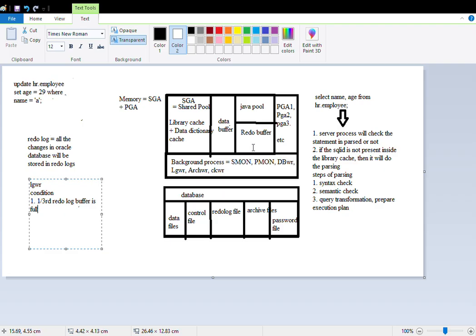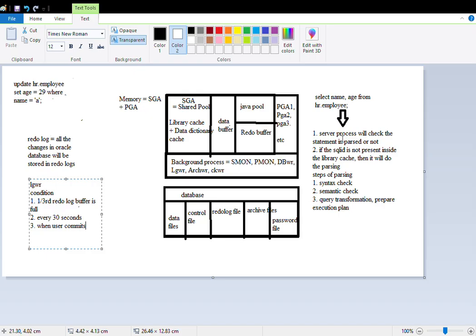It will be written back to the redo log file if the redo log buffer is one third full, or every 30 seconds, or when the user commits. If any one of the conditions is met, the log writer background process will write the content in the redo log buffer to the redo log files.